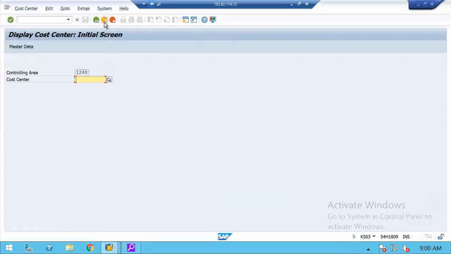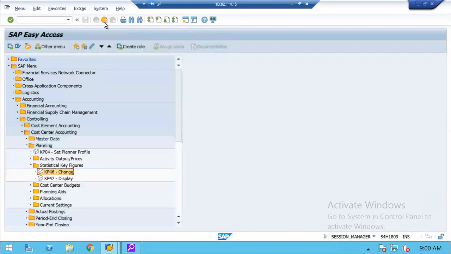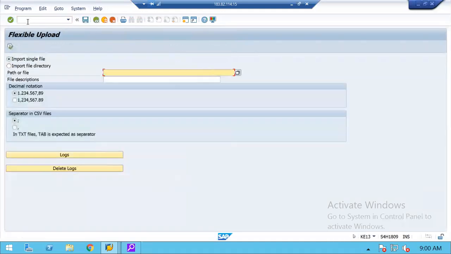Okay, now what we will have to do next, in order to upload these values using the Excel sheet, is use the transaction code KE13. The same transaction code can be used even for KP26 values.